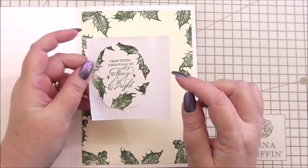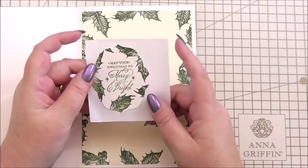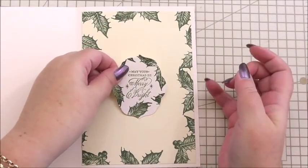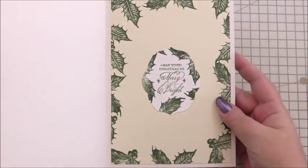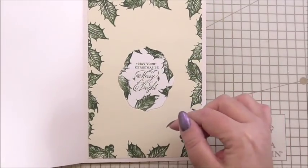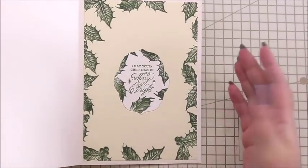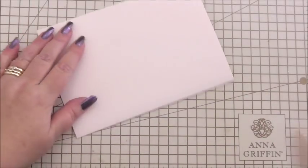And then I've used one of Anna's 39 clear Christmas stamps for the actual sentiment, and it says, "May your Christmas be merry and bright." And I hope everybody's is merry and bright. So I'm just going to add that sentiment into our aperture, and that's our insert finished. There's enough room for your messages, to, from, wishing you all the very best for Christmas, next year, and have a drink on me, and eat, drink, be merry. So there's your insert, and that's going to match perfectly to our outside.